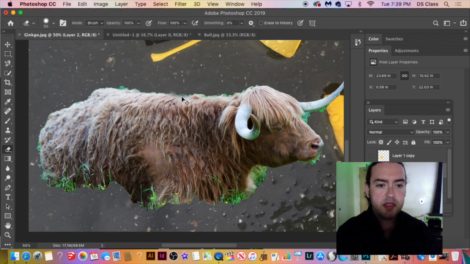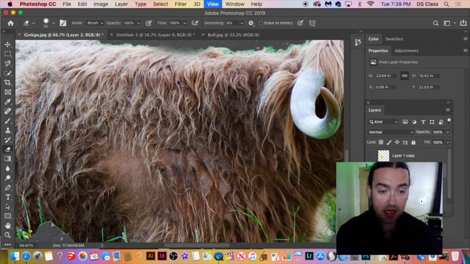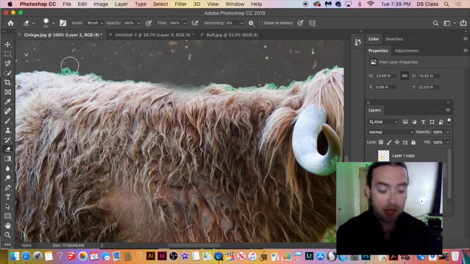Let me go back here. See these marks? This isn't good because it's actually getting some of the cow, and I don't want to lose some of the cow. Do you see those 3 that I did? It was a little too soft. But if I go in here, that's about 50%. Then I can kind of go around and do that.